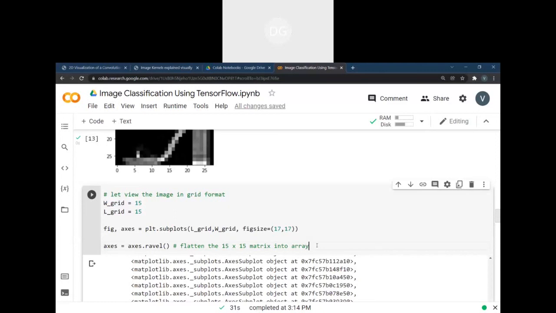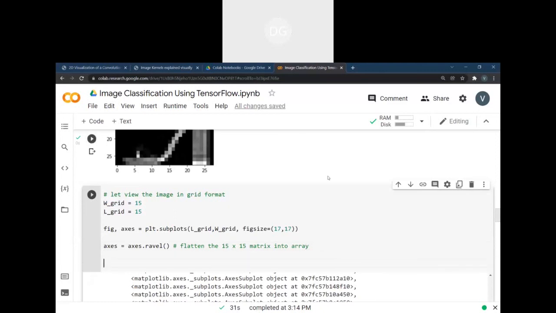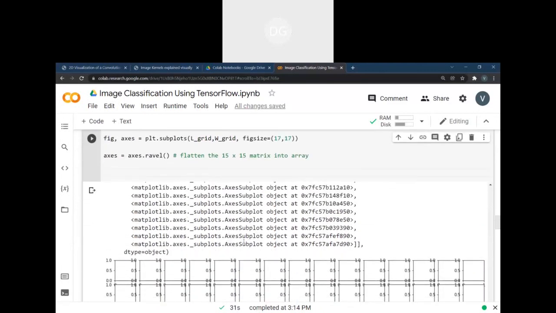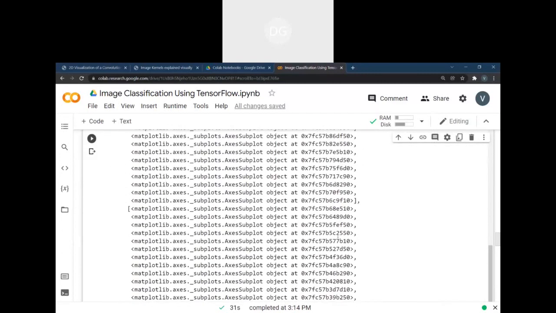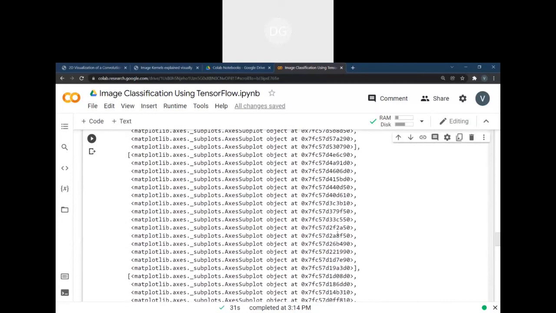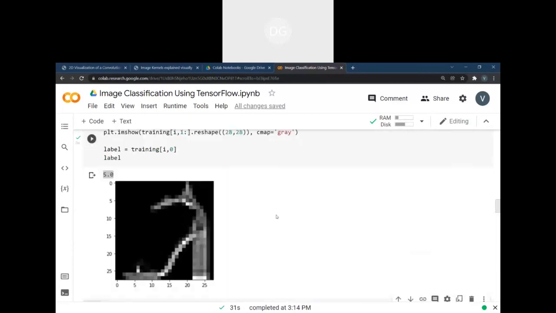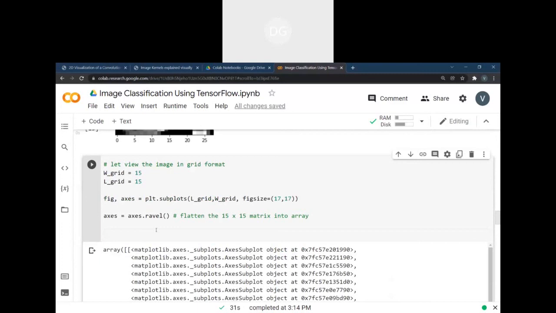And then we will create a for loop. Here we got the empty cells, and we are going to fill them with images. For that, for i in np.arange, starting from 0 to W grid into L grid.